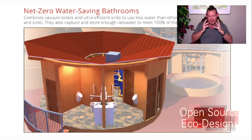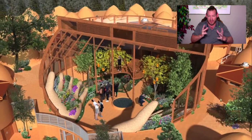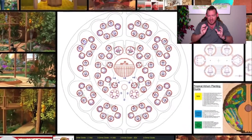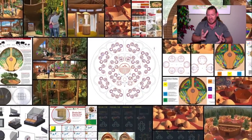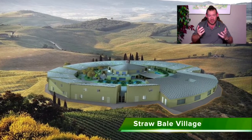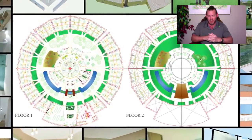We're putting these things together as a sustainability role modeling path to a way of living that we think most people will consider to be better than the way of living right now. Everything happening in the background here represents the seven different villages we're creating, along with highest good education, food, and economic components. We're putting it all together to teach people a better way of living — one that works in cohesion, collaboration, and cooperation with their environment, local community, and each other.